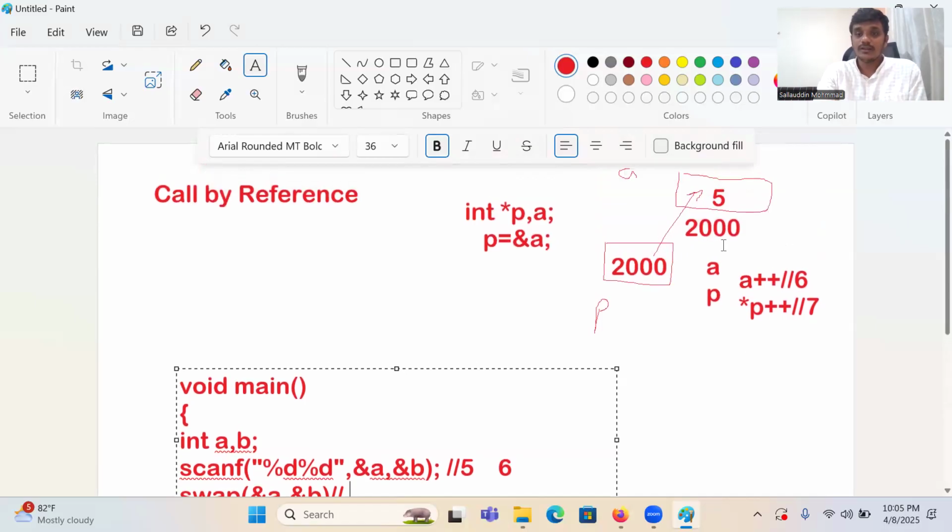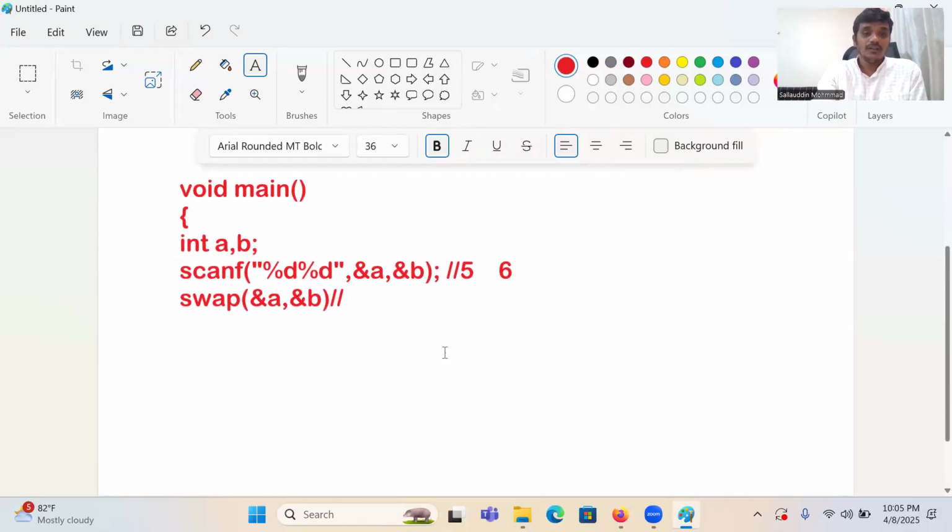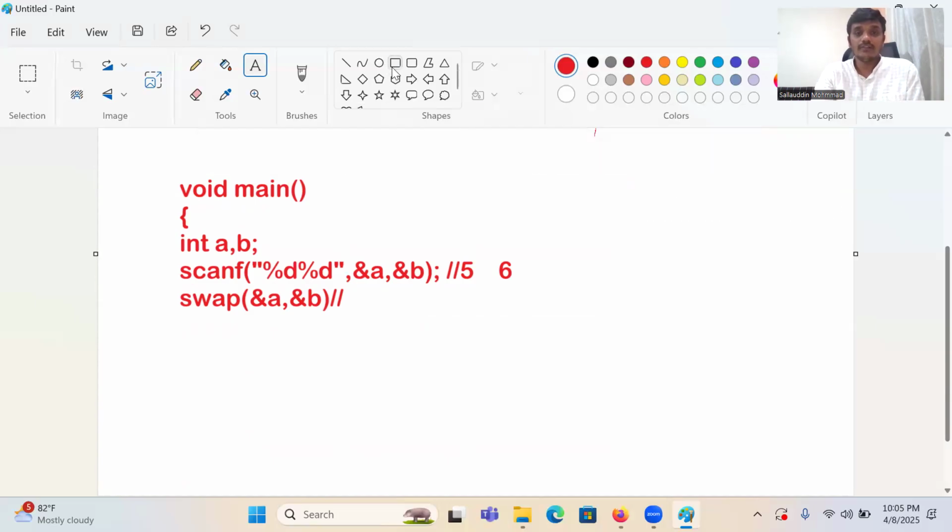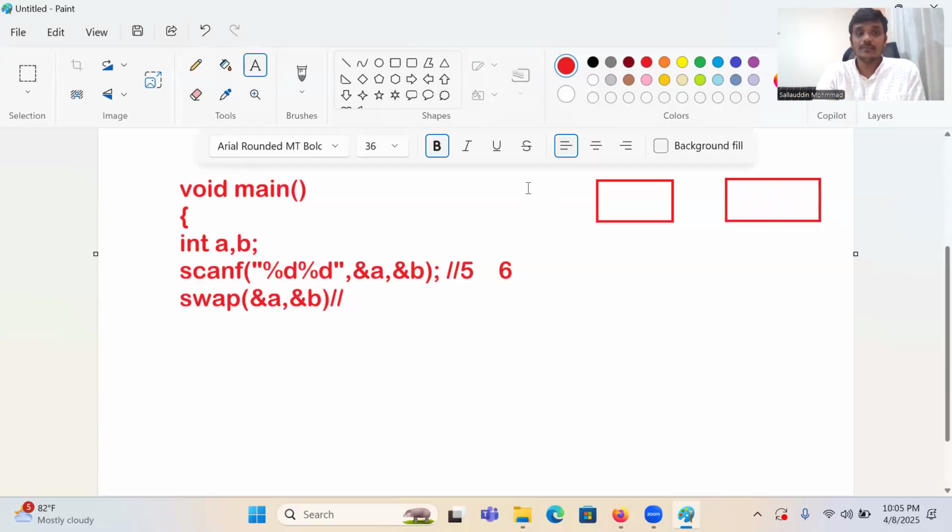Now, for an example, according to this, two variables are created. So I'm drawing another diagram for this program. There are two variables: first A and second B. They take 4 bytes of memory each, because they are integer type. The first byte address is 2000. I am writing only the first byte address. The second byte address will become 2001, so we need not mention the second byte address, third byte address, like that.